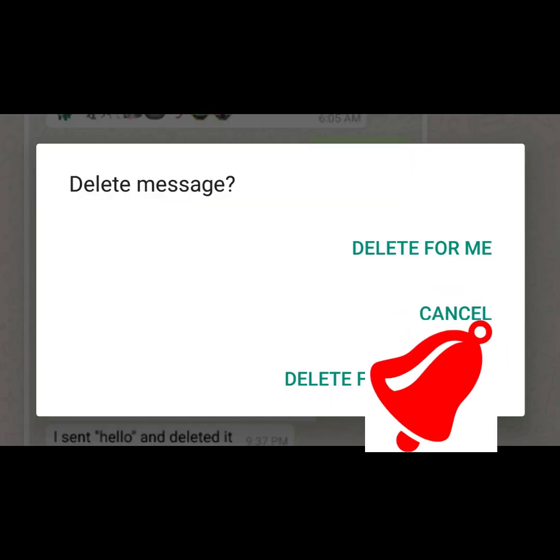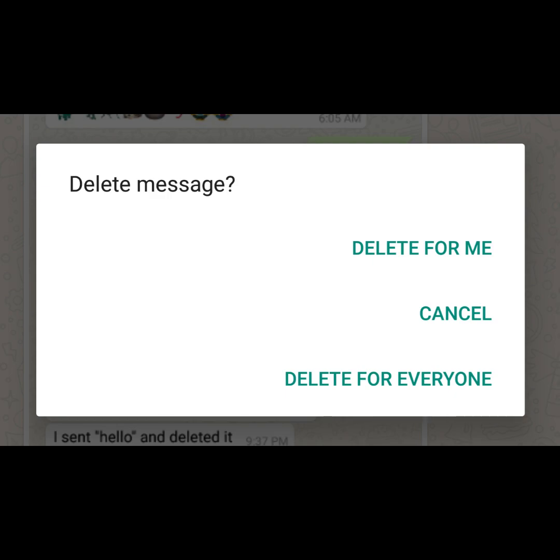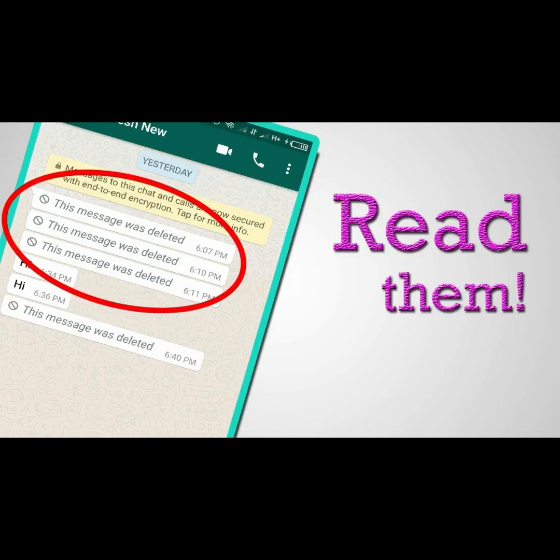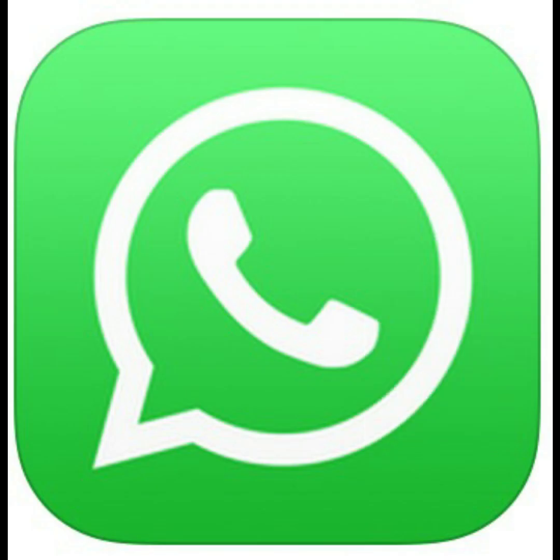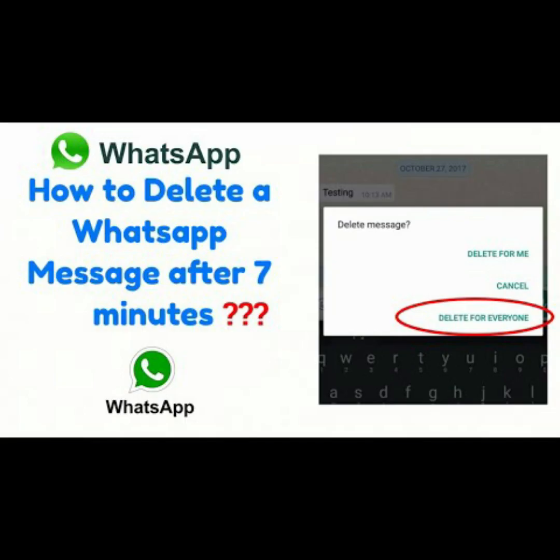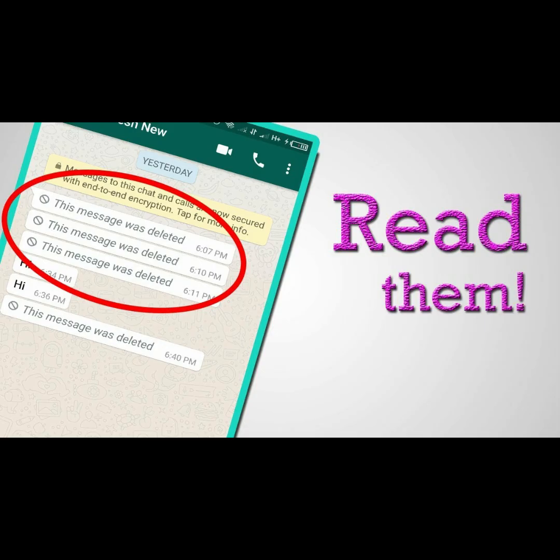In today's video we will show how to read a deleted WhatsApp message. As you know, WhatsApp, one of the popular IM apps, has become much advanced over time. The creators recently introduced a new feature that lets users delete the sent messages. The feature was initially available for messages sent within past 7 minutes. Now, it is extended up to 1 hour and 8 minutes. So, anyone can delete the messages even if you read them.